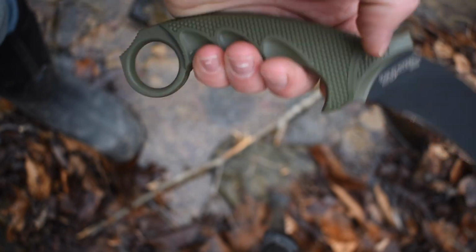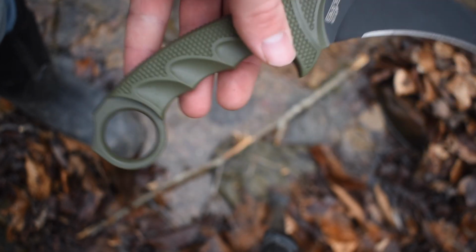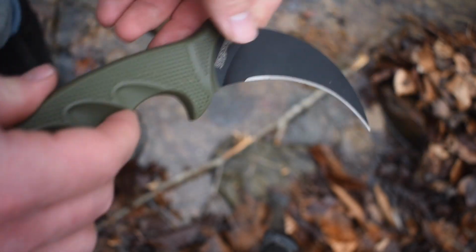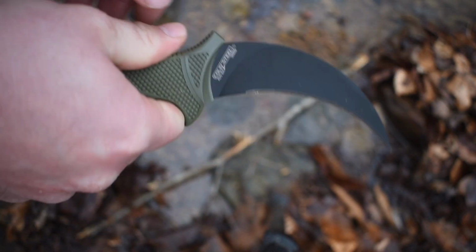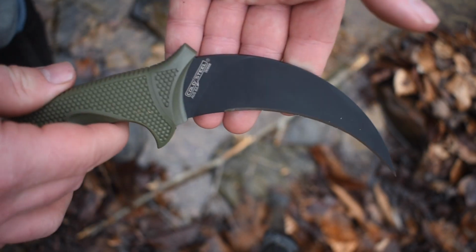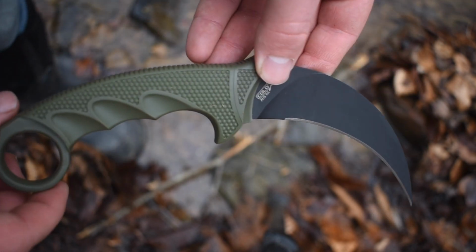So I'd say first test as far as the grippiness goes, yep, super grippy. You'd be able to feather stick or cut in the rain. And not even all bushcraft knives are like that. You know, some of the wood and micarta and stuff gets slick, but this, super grippy. And you kind of saw some of the feather sticks it would make, but let's try something else.